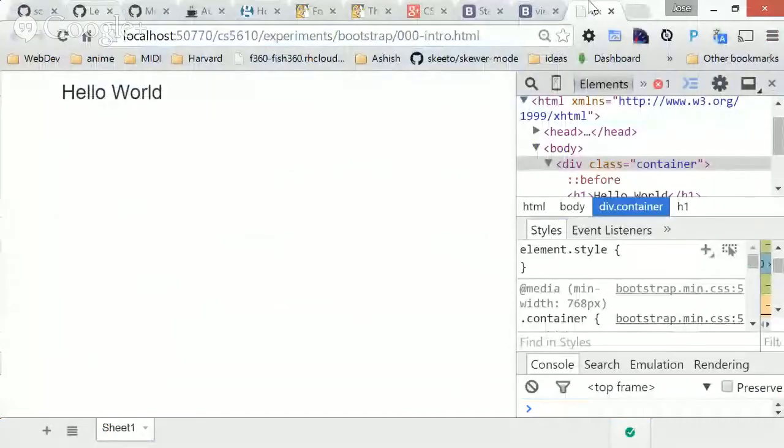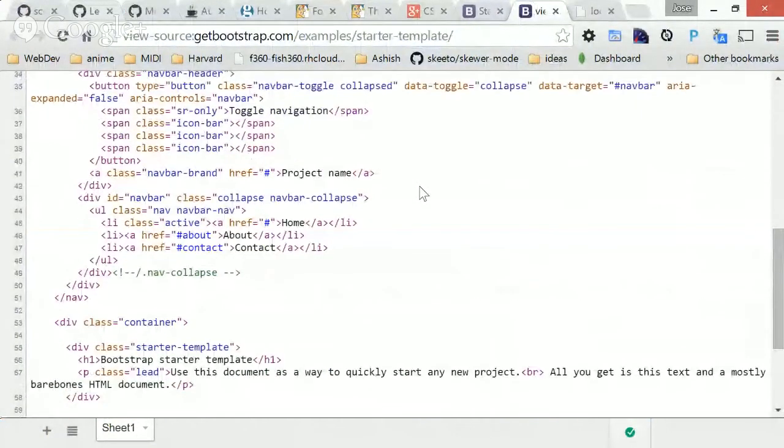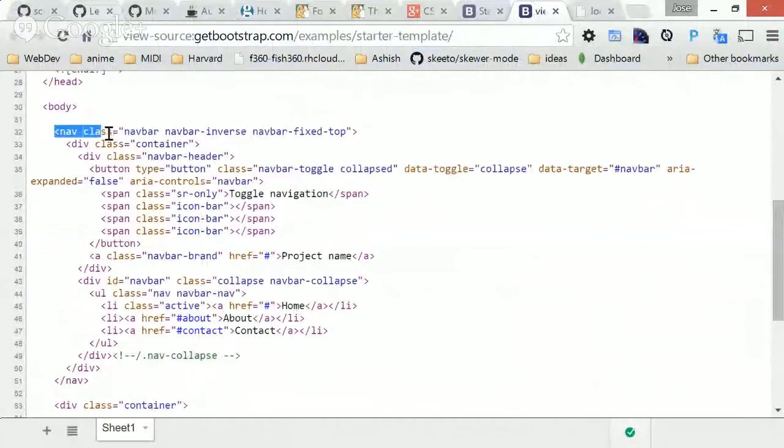Let's look at the other stuff in here. Something else in here is this nav. Well, we already know what nav is, right? It's a semantic HTML5 element that says whatever's inside it is for navigation purposes.